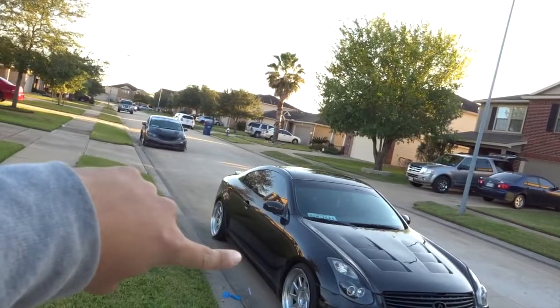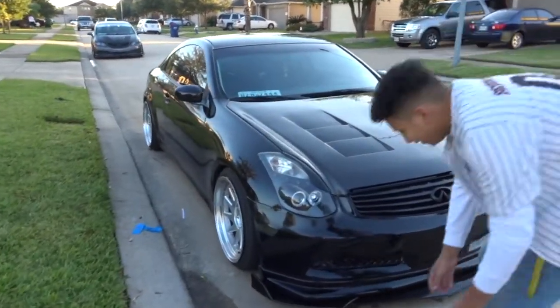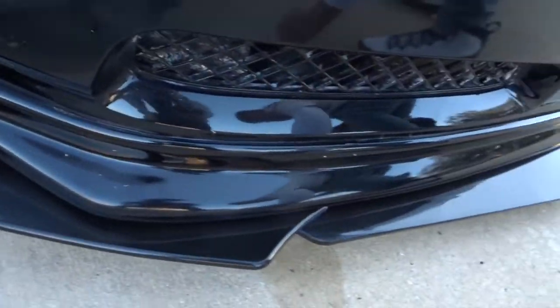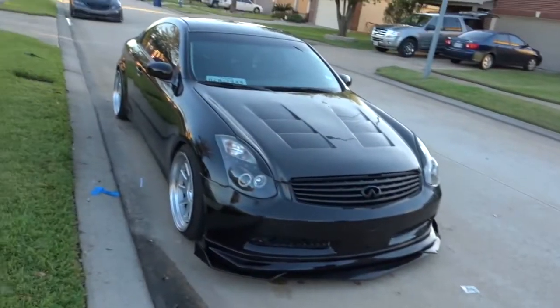Guys, what do you think about this car? It looks pretty good now. Looking lower with the front lip. You know, Joe says he's gonna make it lower. How? Slam it. You're gonna slam it? How? When I get new wheels, I'm gonna slam it.